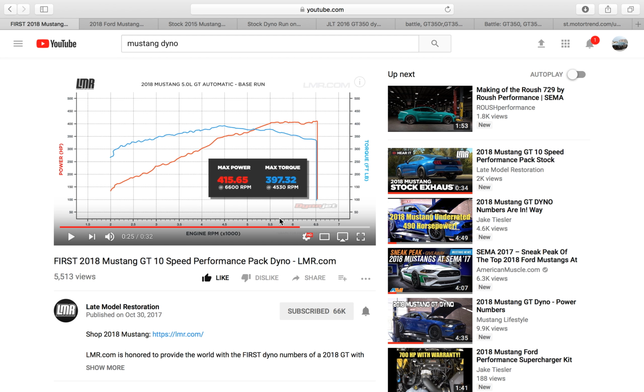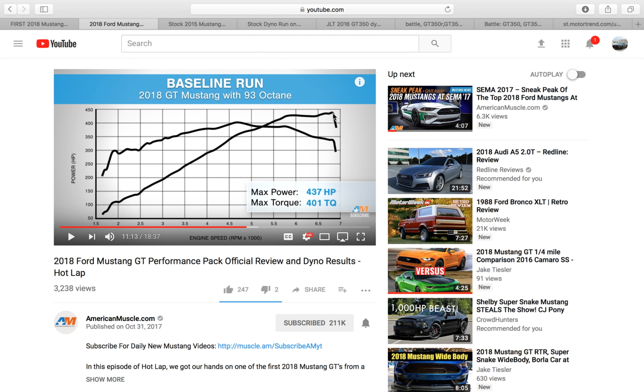Another reason why LMR's numbers were a little bit low is they couldn't run the car up an extra 500 RPM to the rev limit, and I was told that the new Mustang has a rev limit of 7,500, so I'm not sure why these guys didn't run it up. Also, it's making this peak power right here, and it's flat, it actually goes down and then it takes off again. These are real numbers, but it's an interesting little section of the dyno curve, because a lot of people aren't going to be using this rev range. But regardless, this thing is making a ton of power, and I'm super impressed with it.